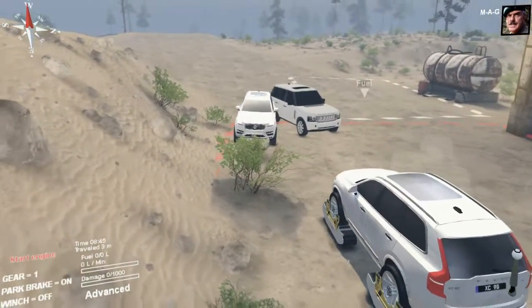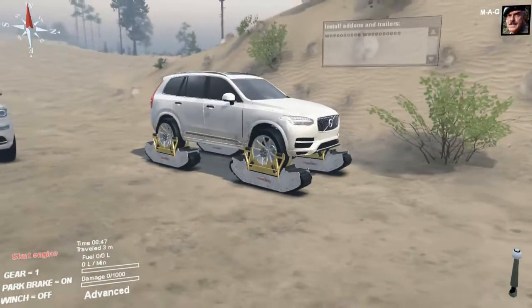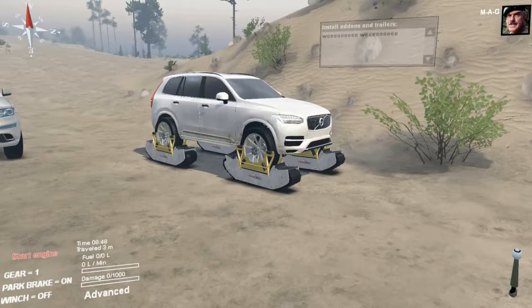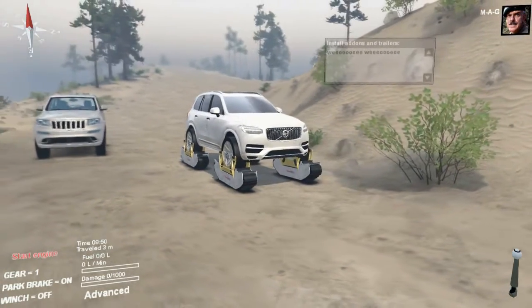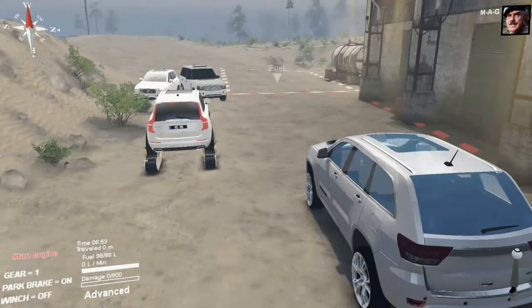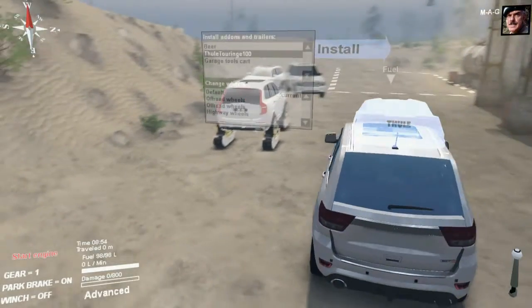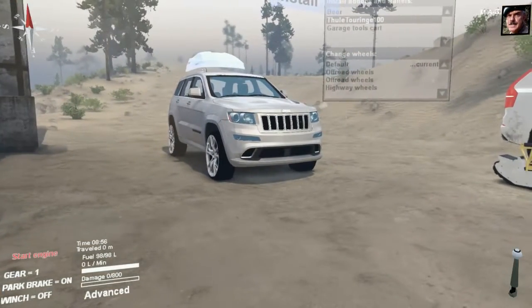Whee! He's so keen to get going, he does a little jump, so he's a track and go. That's a real thing. I'll put a picture up of it when we come to have a look at this vehicle in a minute. And then over here, we've got the Jeep Grand Cherokee. Now, this one comes with a little added surprise, which I'll look at. In fact, should we have a look at this one first?